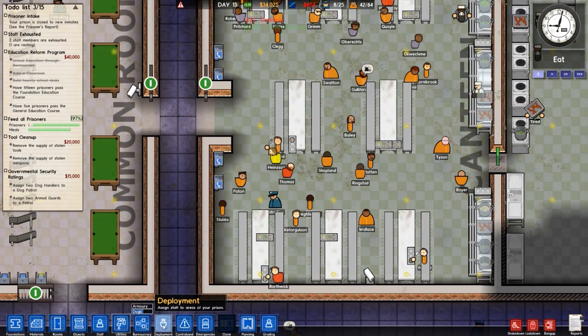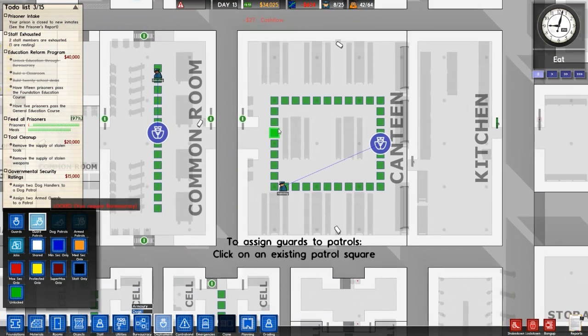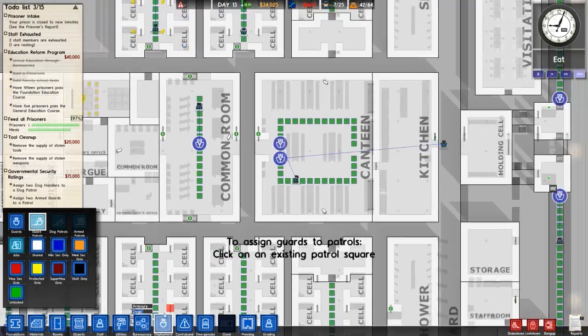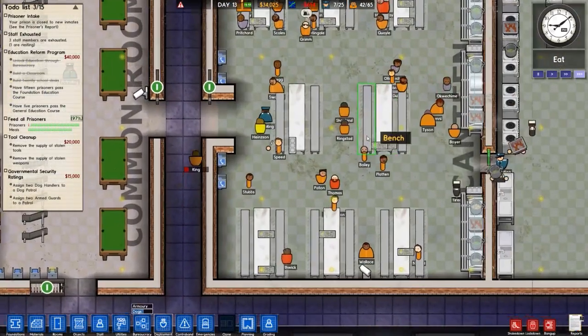Again, we need to keep an eye on this here. What I'm going to do is pause it for a second, go to deployment, go to guard patrols. I'm going to split that guard patrol up like so, like that. I want to increase them a little bit like that, and then assign guards to either side of them like that. Okay, so we've got 2 guards in here at all times.